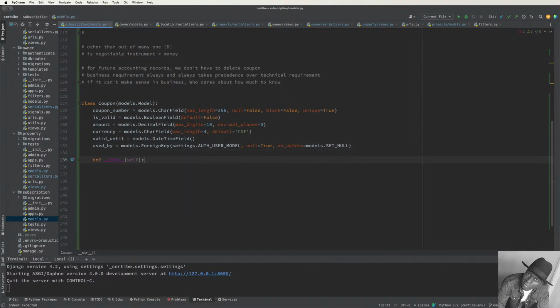What are we gonna display here? The default string name for this object.